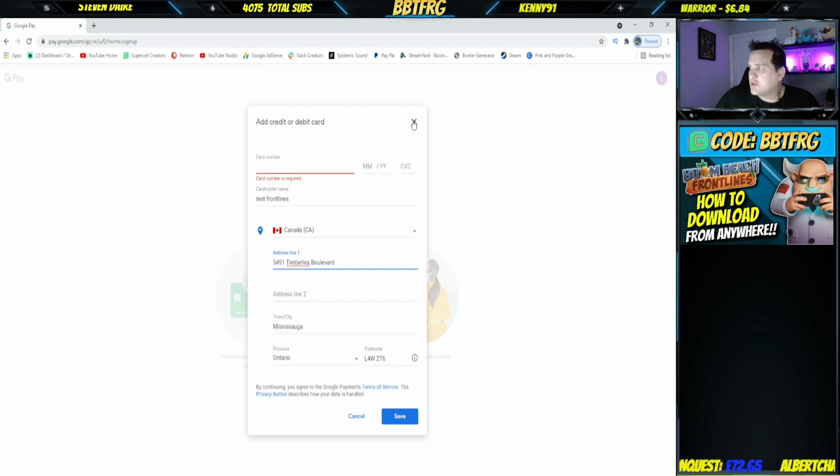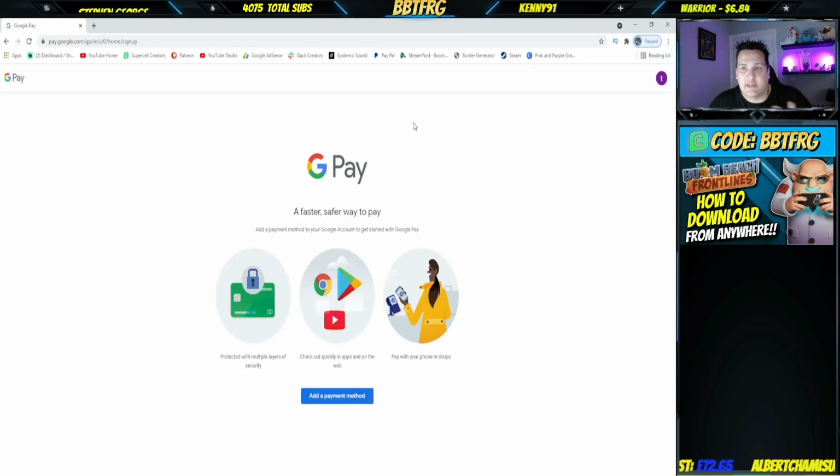That's how you make the connection between your account, the new account you just made, and the Canadian App Store. So once you've done that and followed any other steps that you need to finish that bit off, do that, and then on your phone or your tablet, whatever it is you want to play Boom Beach Frontlines on, this is what you need to do next. Let's jump over and I'll show you my phone screen.